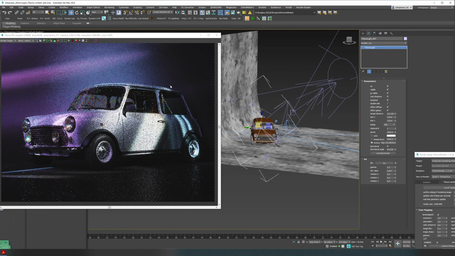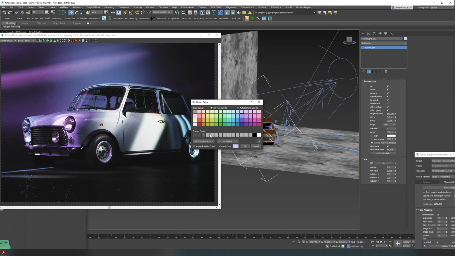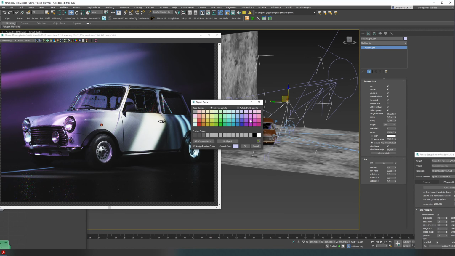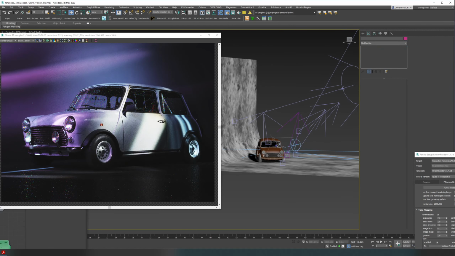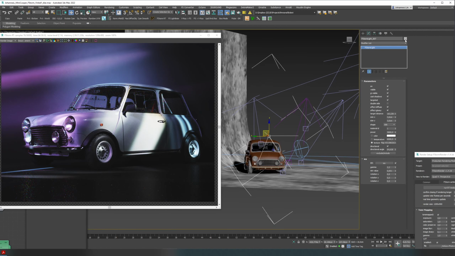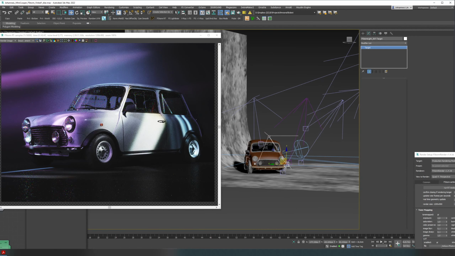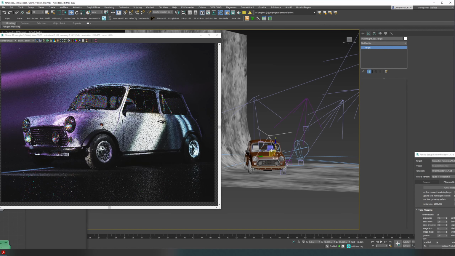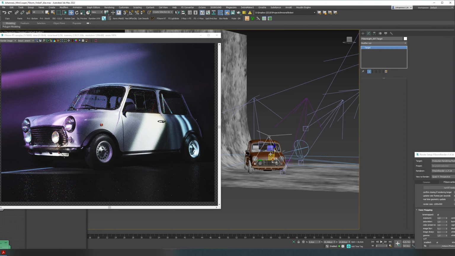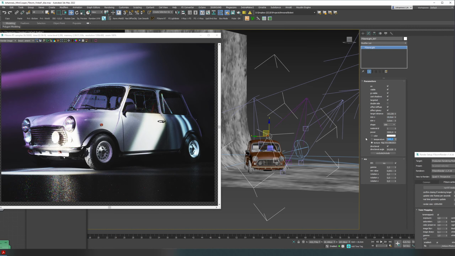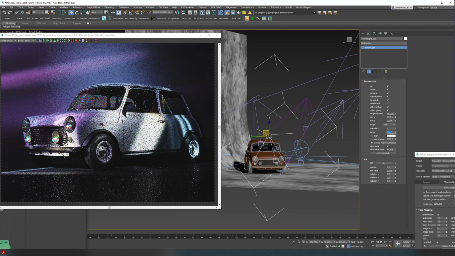One thing you could do, probably, to make it a little bit easier for you, is to color the lights like this. So you know that, okay, for example, this one is a pink light. So I'll just make this pink. That way I know that this is a pink light. And this is a white light, so I made this white or gray. Can make it white, actually. Makes it a little bit easier to keep track of, at least. This looks cool, I think. Let's try if we increase the size of that and reduce the strength.